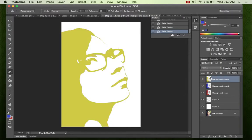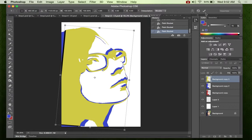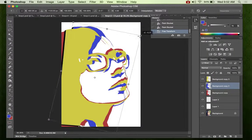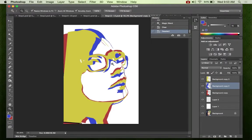Bring back the visibility, and now I'm just going to move them slightly over so you can start noticing the different colors. I'm using the transform for this just to move them around. There's a little extra black here, so we'll just remove that with a magic wand tool. You gotta be in the right layer. And there you go. That's how you make color separation using stencils.